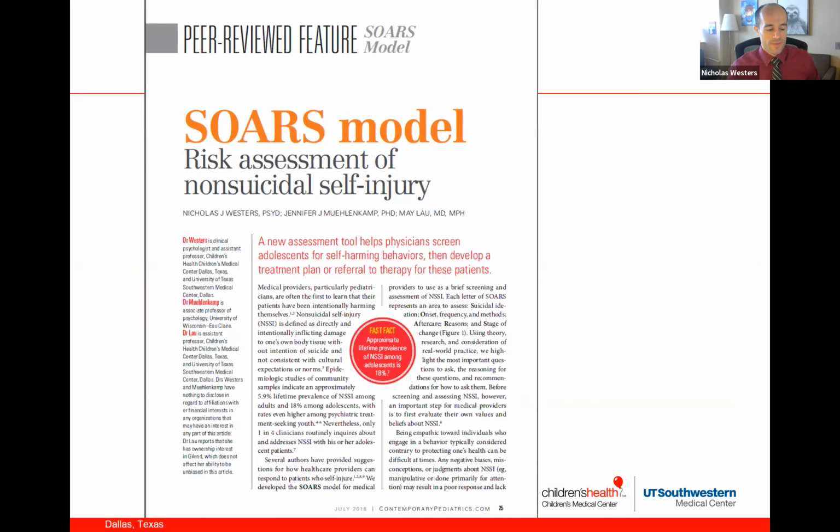Now let's talk about the more important and interesting stuff. This is the SOARS model, which I published in the July 2016 edition of Contemporary Pediatrics. It's open access. This is a PDF version. There's a web-based version that you can find online. You can just look up SOARS model, self-injury. I developed it because I was training our pediatric residents that rotate through our adolescent and young adult clinic every month here at Children's Medical Center in Dallas at Children's Health. And they just were never exposed to training. They were never trained in addressing self-injury. And if they were, it was just a side comment in the very limited training that they received in suicide prevention and suicide screening. So this was really to meet a need.